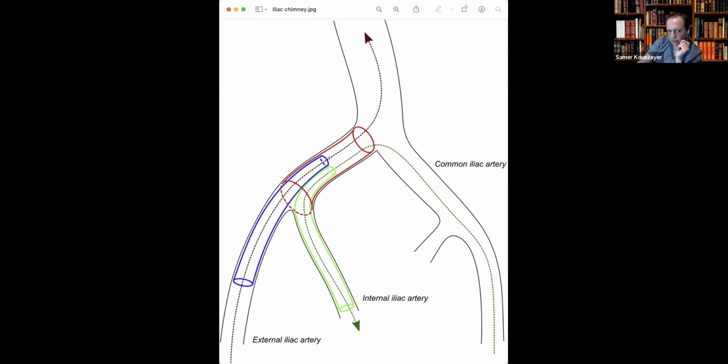The most important, the overlap of two stents has to be at least 5 centimeters. This way we prevent type B endoleak. So if you put a short overlap here, you get a type B endoleak. But if you have at least 5 centimeters of overlap, then you don't get type B endoleak. And if you get type B endoleak, it's not a big problem because it has no place to go. It will be squeezed between this area here, because here we have a seal, here we have a seal, every place we have a seal. So blood will be just around this area, and then with time will be thrombosed.